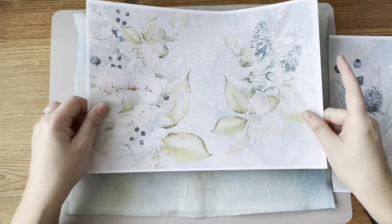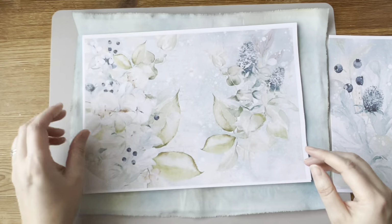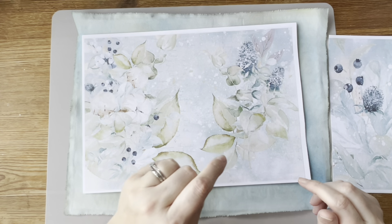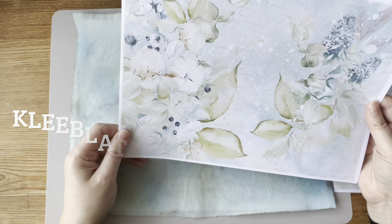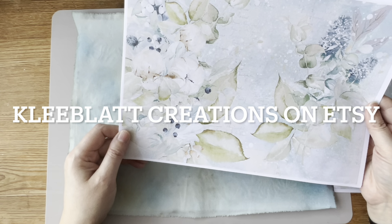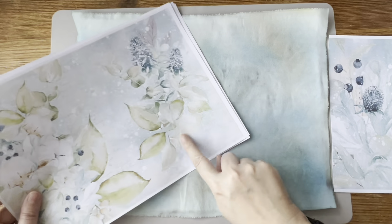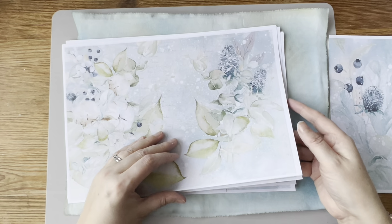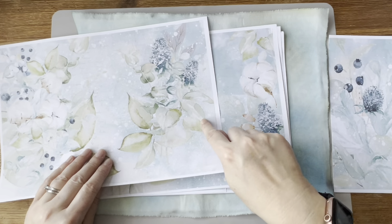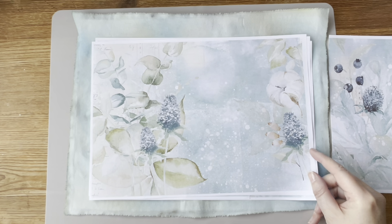But as I bring in the rest of the images from this lovely Winter Wisper kit, and if you are searching for it, it is Winter Wisper, not with an S on the end, you'll find that under Kleeblatt Creations. You can see that it is working very nicely with the colours and that moss green watercolour that I used. So these have been created with watercolour and that's why that's working really nicely.